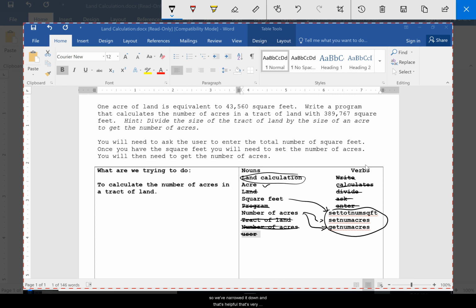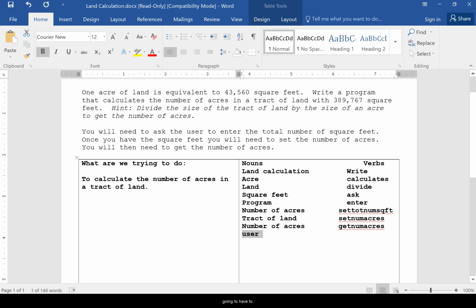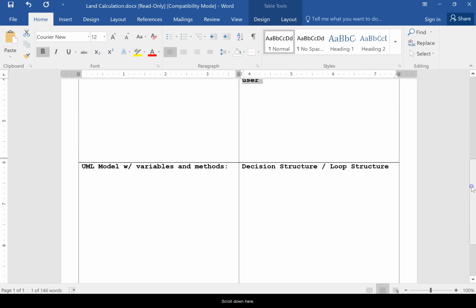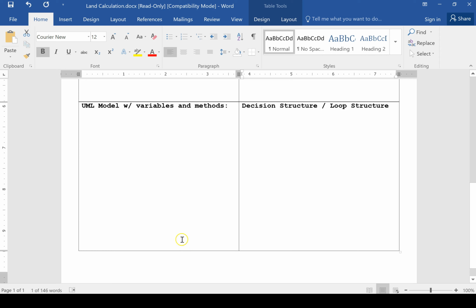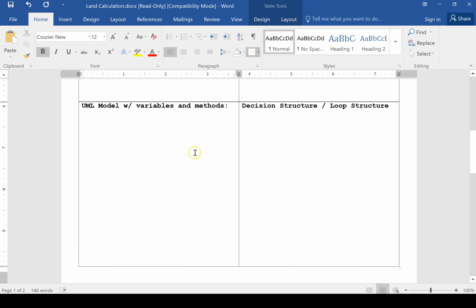So we've narrowed this down, and that's helpful. Okay, that's very helpful. So let me delete that, and let me close this because I'm going to have to scroll down here. Alright, let me see if I can make this a little bit larger here too.